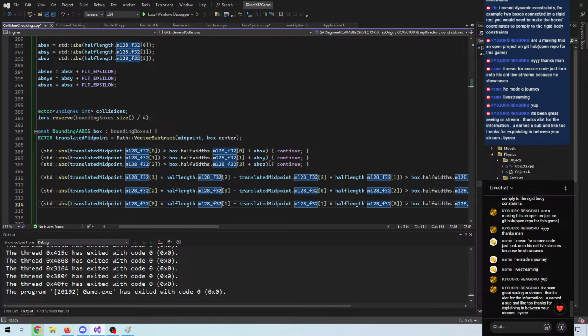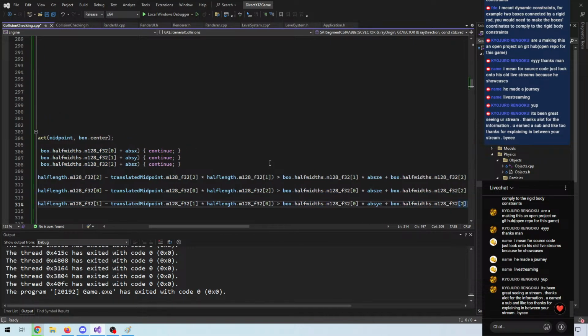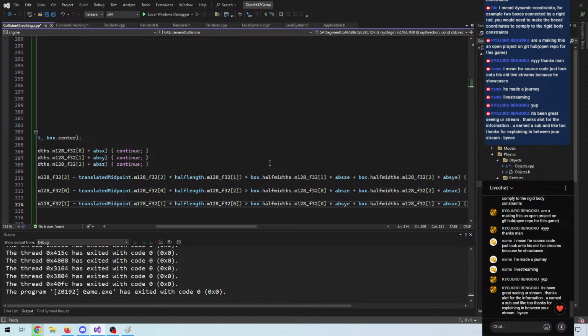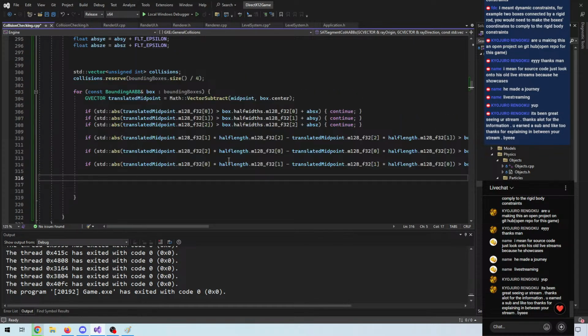No, I think it's correct. And then it should be lower than the x, y, y, and the x. Otherwise, we have a collision.